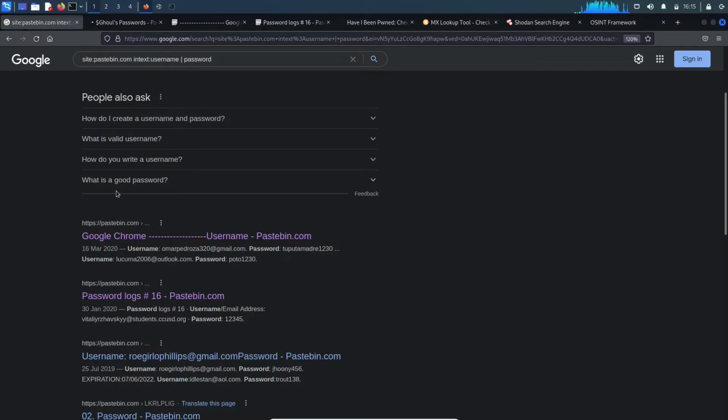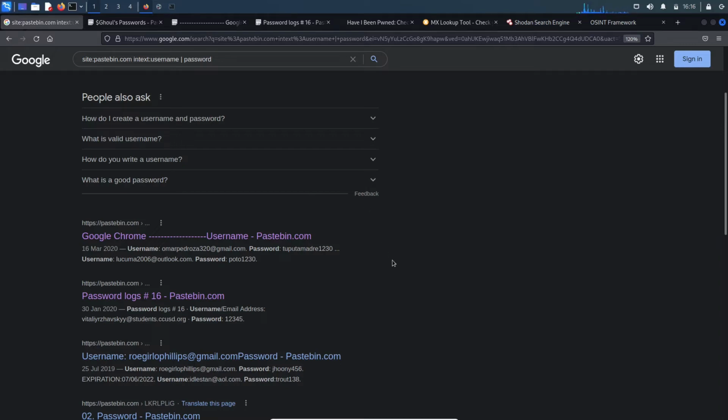You can use it to find open IP cameras. You can use it to find credit card information. Not that you should be doing those types of things. We are ethical hackers here. You can use it to find robots.txt files, which may show you where directories are. You can use it to find backup files, PHP info files, top secret information that's been misindexed. There is so much potential with Google Dorking.